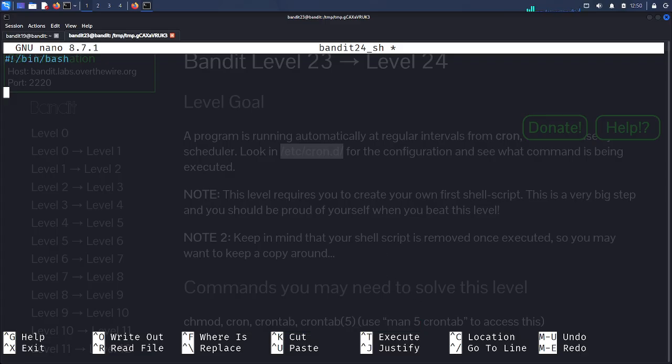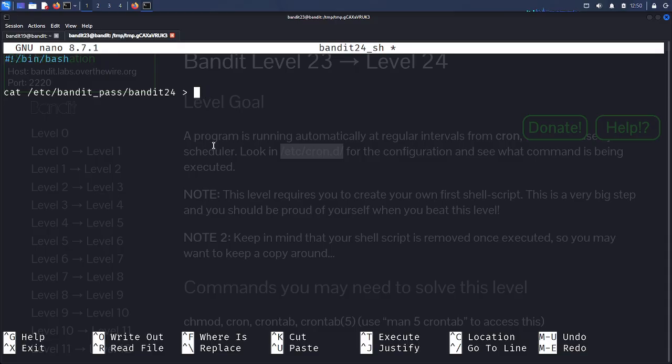Now we need to write a script. So what we want to do is cat out the bandit pass file, and we're looking for bandit24 as the password. We want to send it to whatever output file that we want.